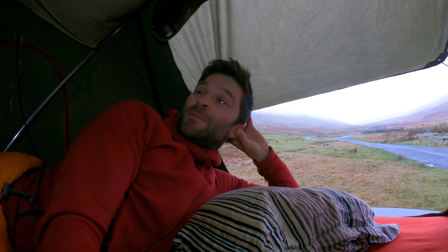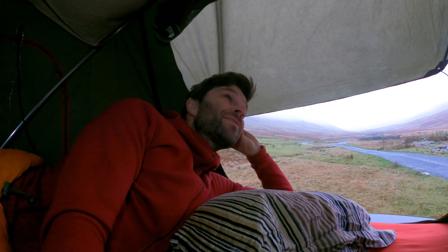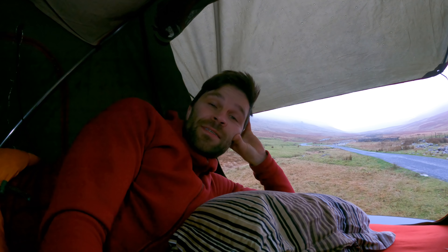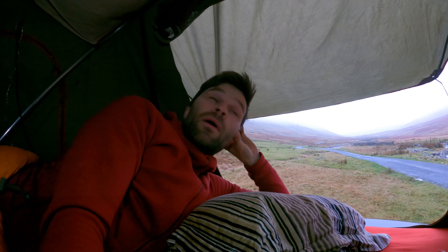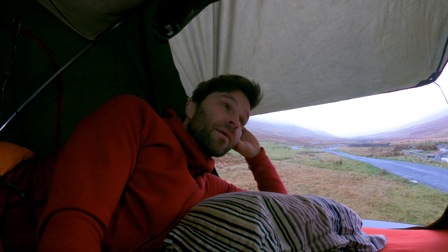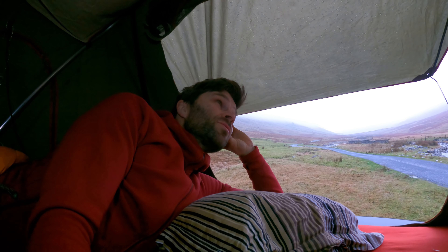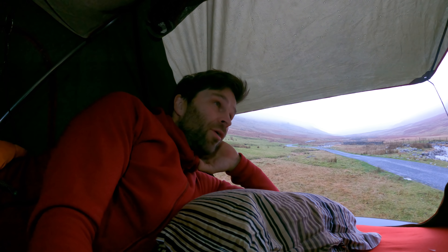Morning. Not a nice night at all — miserable and wet. But it is nice, as you all know, that sound of the rain on the fly sheet when you are cosy inside. I'm going to get up quickly and sort all this out. I'll just quickly show you around the roof tent so you've at least got an idea of what this one's like. Pretty awesome I've got to say, and just so nice to be out somewhere like this — even though it's a bit of a grey morning.